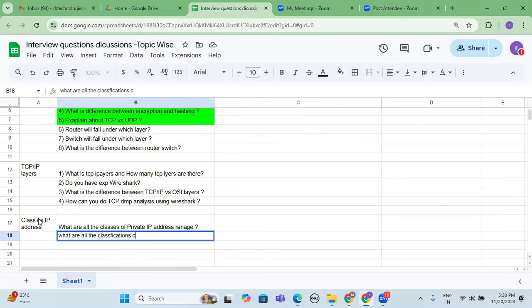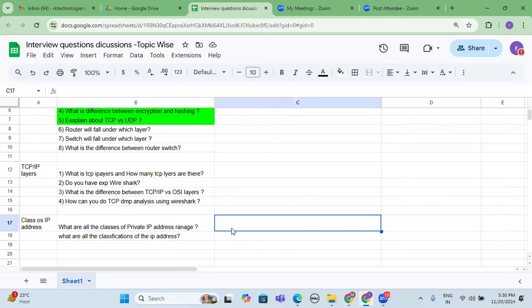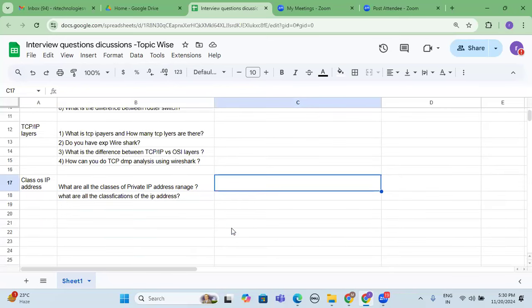Now, next one, what is the classification of the IP addresses? You have to explain class A, class B, class C, and class D. A private IP is the 10 series, 172.16 series, or 192.168 series. Now, how can you classify an incident as an internal attack or external attack, or insider threat versus external attack? Even people with more than 5 years, 2 years, or 1 year of experience ask me what is meant by insider threat. Insider threat is equivalent to an internal attack. When employees try to do abnormal activity, that attack will come as a notification to us, maybe through copying files via pen drive, or sending emails from professional to personal and personal to professional.